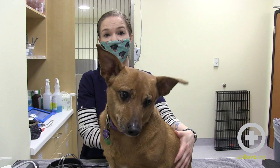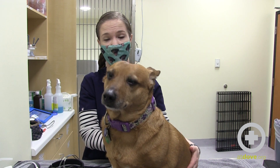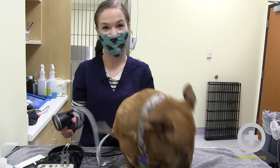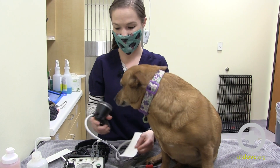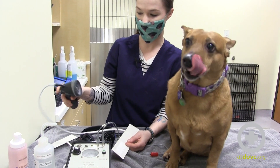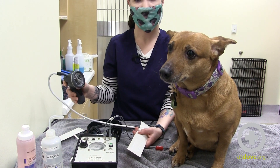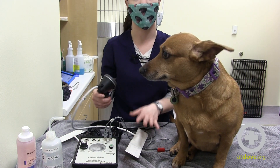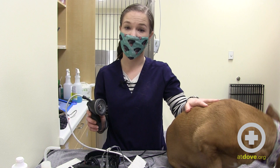Another issue we commonly have is if the blood pressure is too quiet or drops way too quickly, and we're not able to get an accurate reading. That can be a couple of things. There may be a hole in the cuff or in the line of the spig. To test that, use the little lever — if you squeeze it and it doesn't maintain and drops down really quickly, there's something wrong. You can switch out your cuff and try again; if you're still having an issue, switch out your spig and try again. But if the line is going down without you even squeezing to release it, there's something wrong with your equipment and you're not going to get an accurate blood pressure.